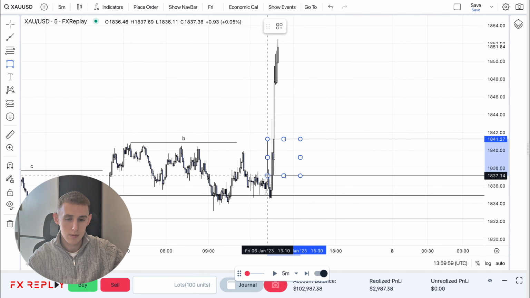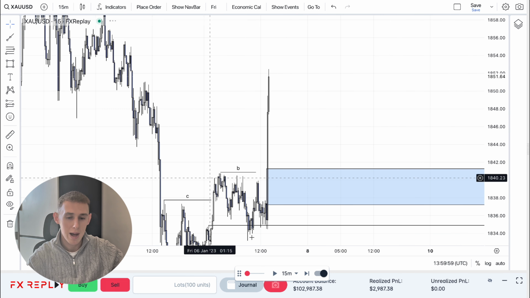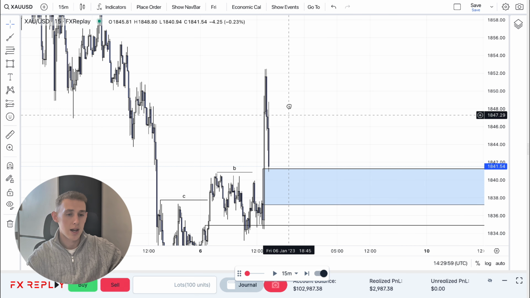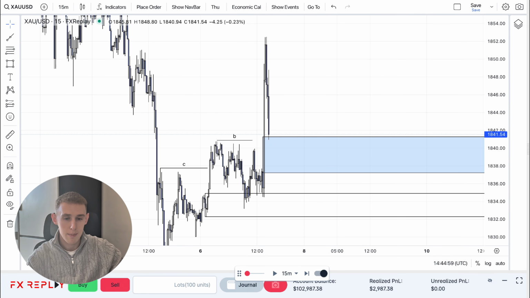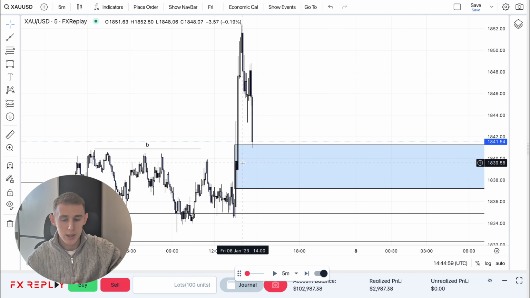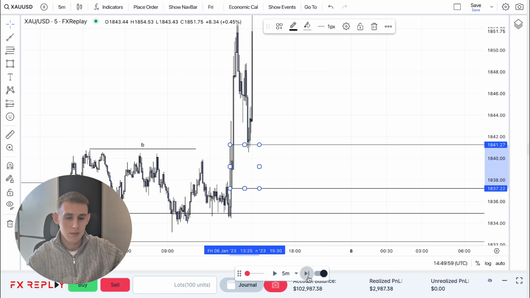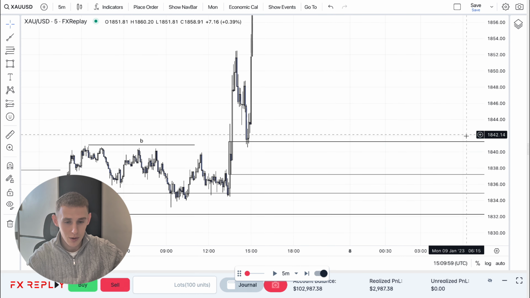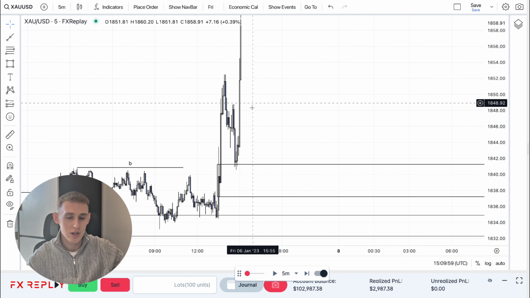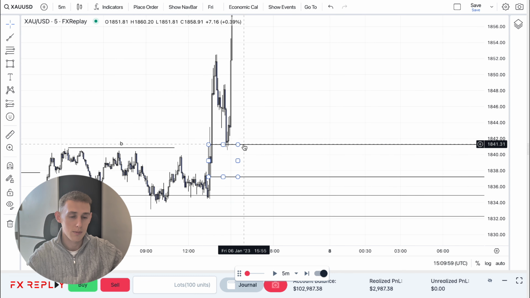So let's have a look. Basically just want to pull back into this sort of range and then a confirmation on the M5. So let's see if it reacts here or whether it wants to sell straight through. Okay, so very nice reaction, but obviously no confirmation there unless you wanted to do a risk entry and just set a limit on this zone, but that's not personally how I trade.